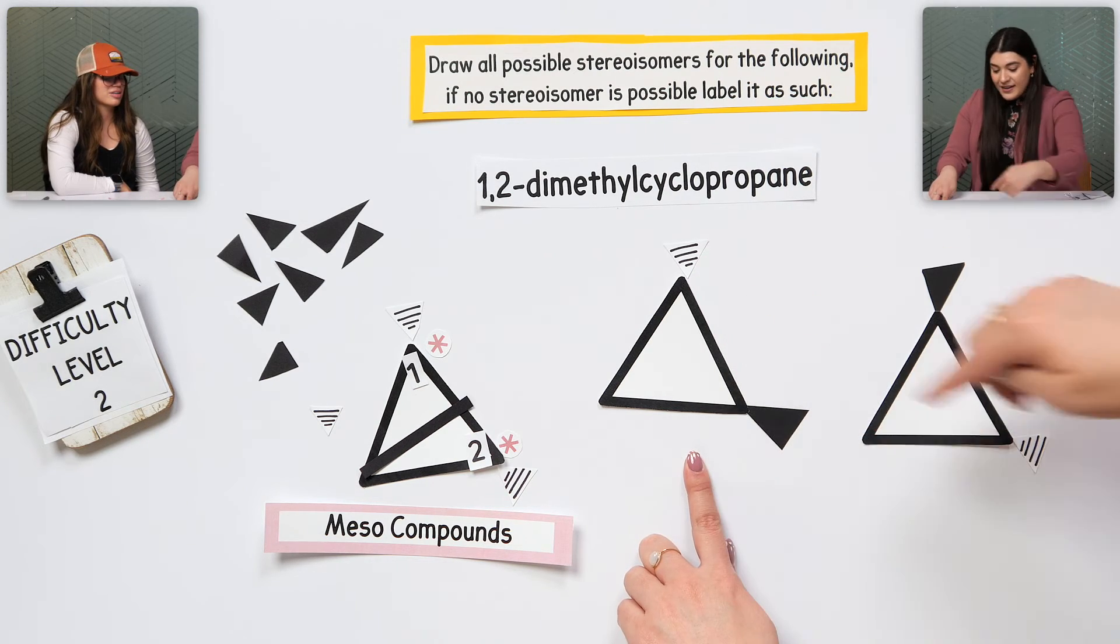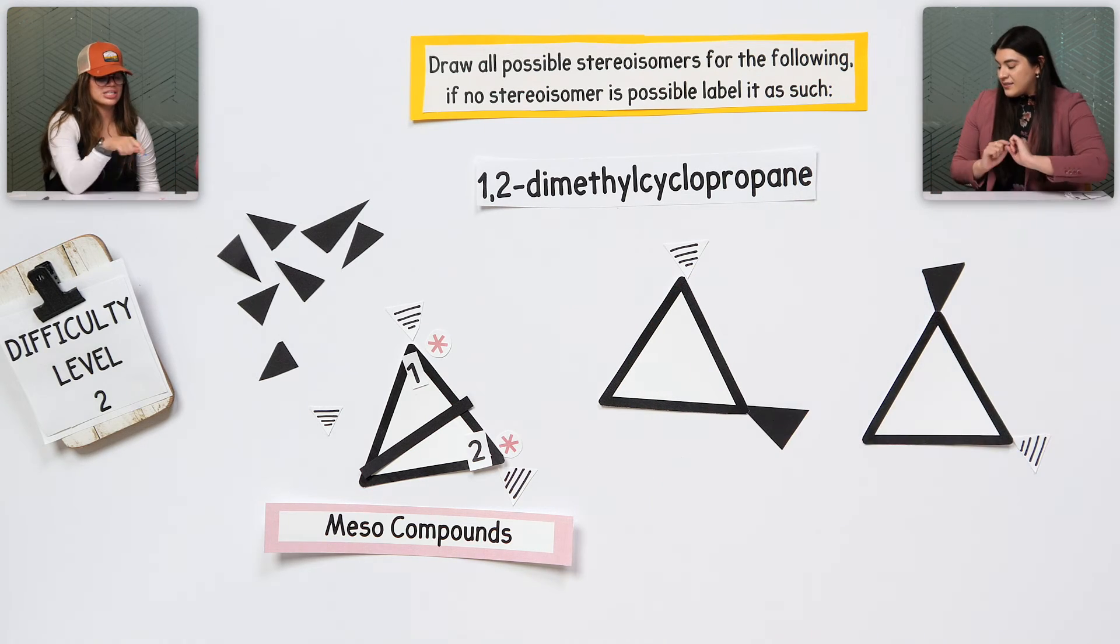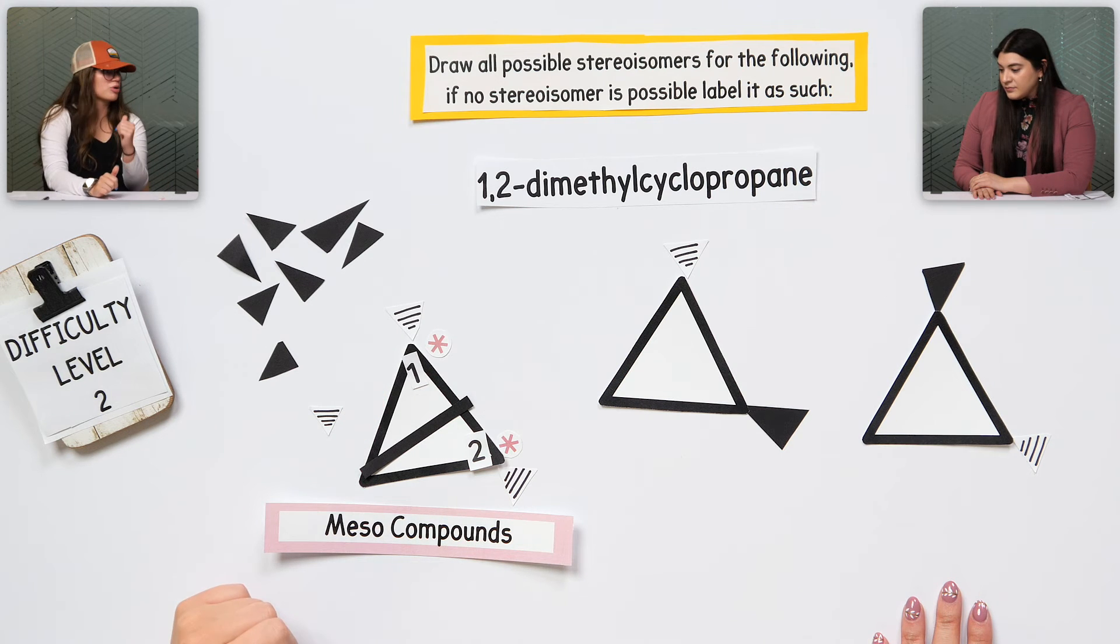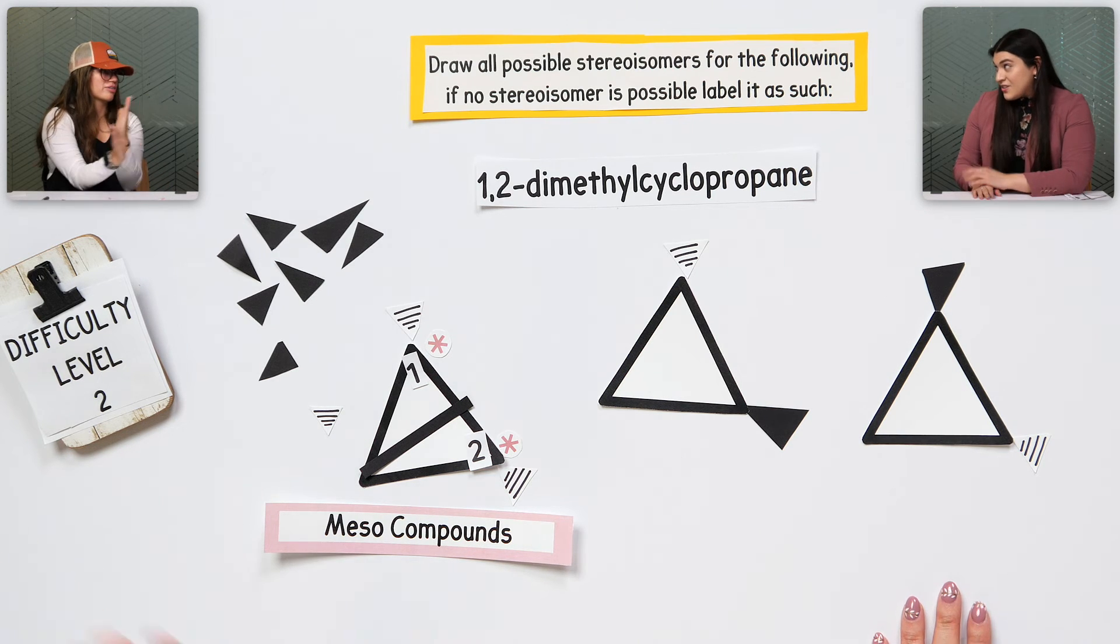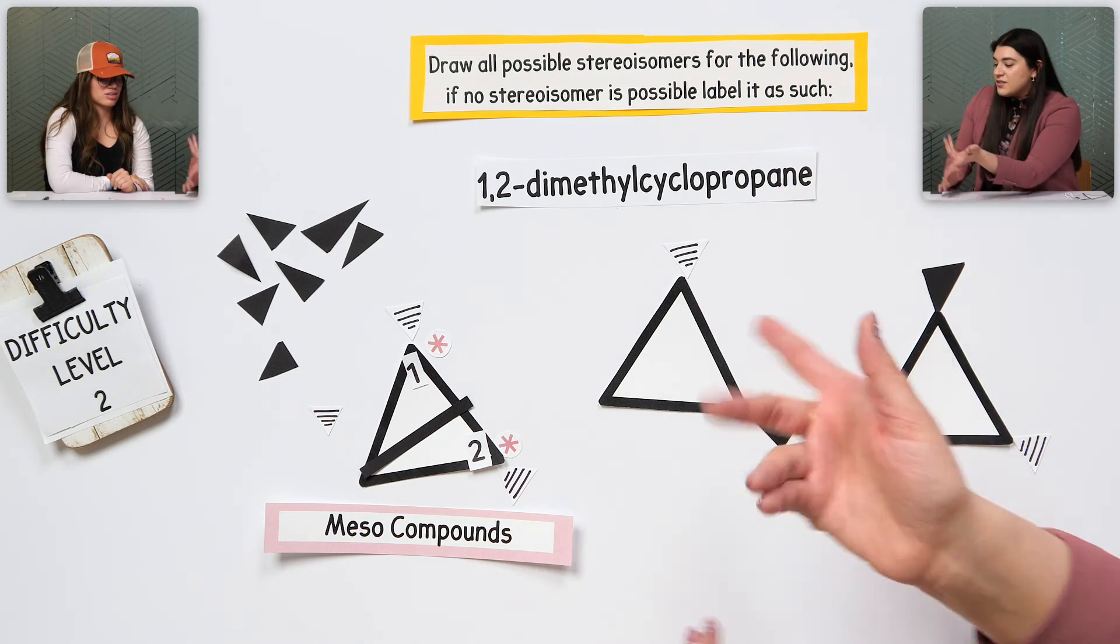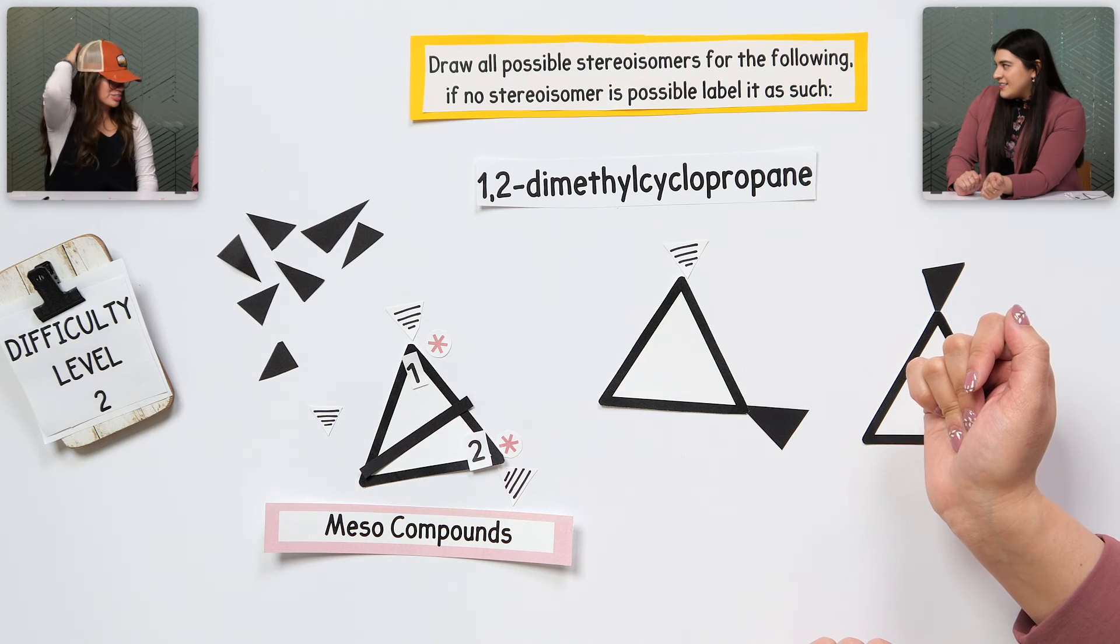So that's the idea here. This is pointing towards the back. This is pointing towards the front. That's not going to line up. Okay, but in this case, because if I did a wedge, then they'd be pointing, two pointing towards the front, two pointing towards the back. Yes, they're not opposite. If you like stack them, they would be the same. It would be the same thing. Okay. Because you're just flipping it. That makes sense. You're just like reversing what it is. Meso. I know. That's so confusing. Okay.